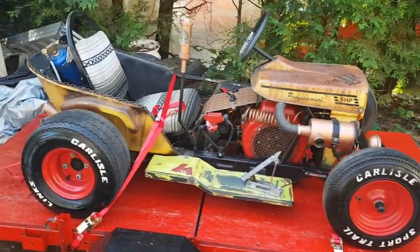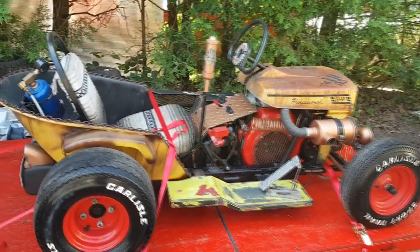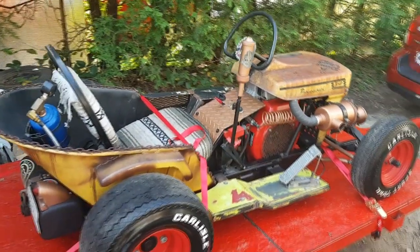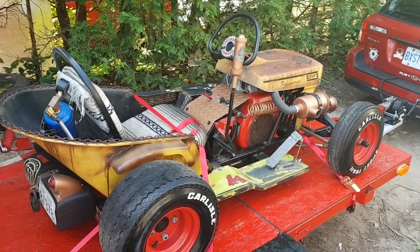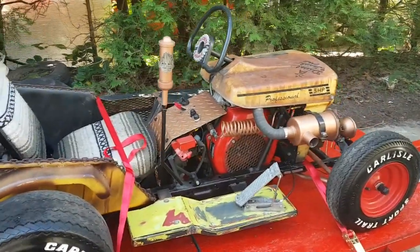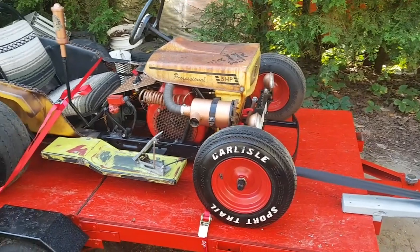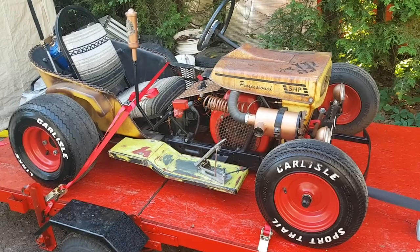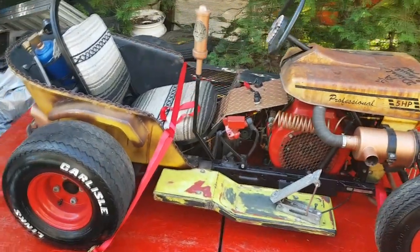I have had Diesel Weasel sitting in a tarped crate outside. I've checked on it a couple of times, but I've had it sitting in that crate for at least 3 years. Maybe three and a half? I don't know, it's been a while. I last showed this at a Halloween car show, and I think it was 2017. I might have had it out early in 18. I don't remember. But yeah, I crammed it in that crate. It's been sitting there since because I've been busy with other stuff.